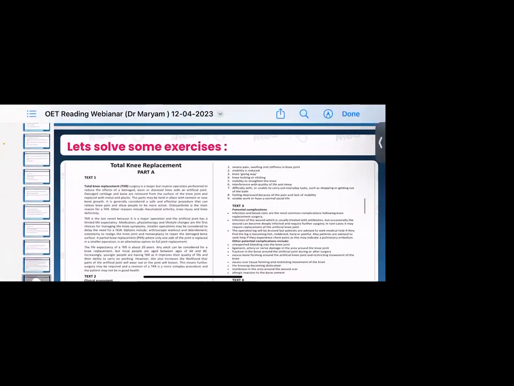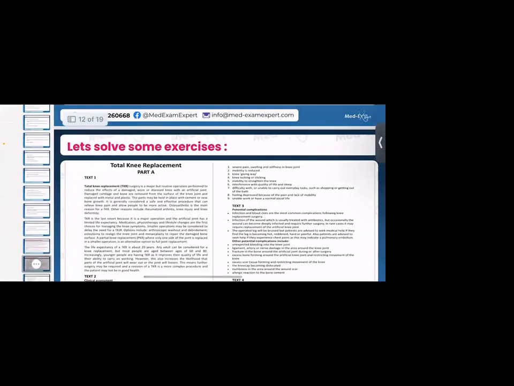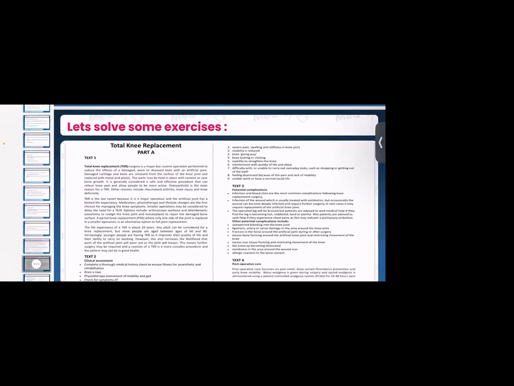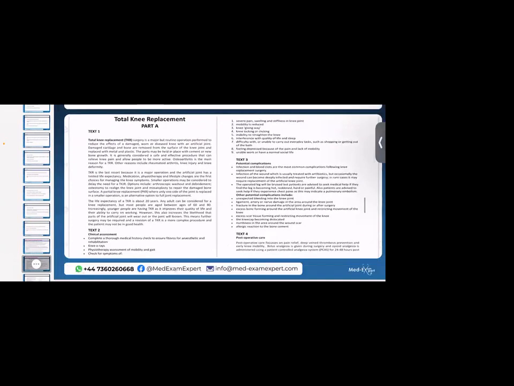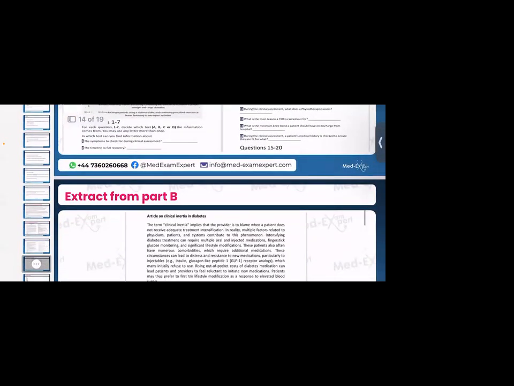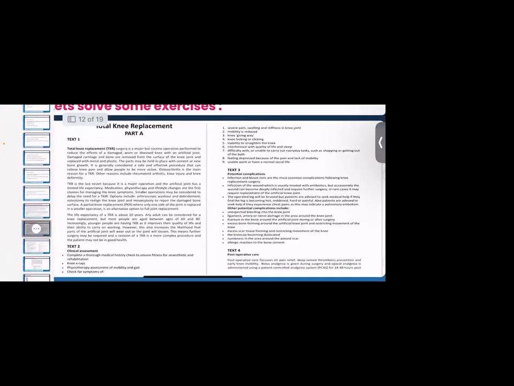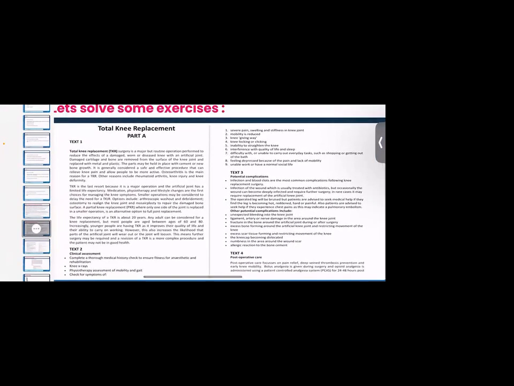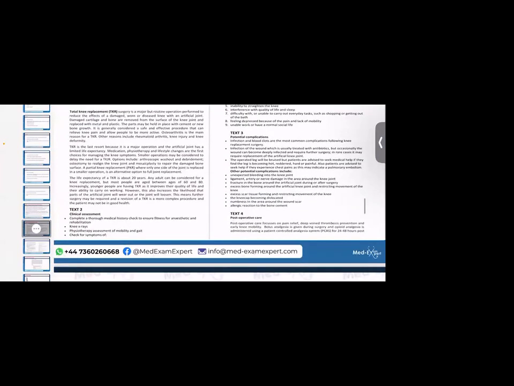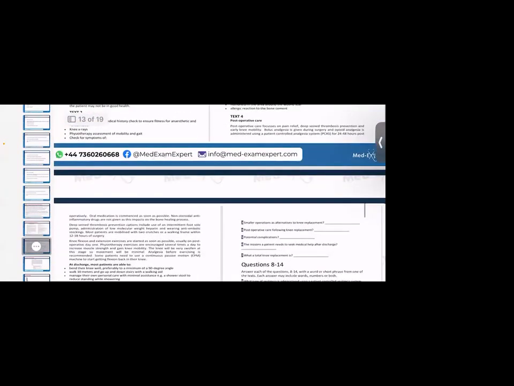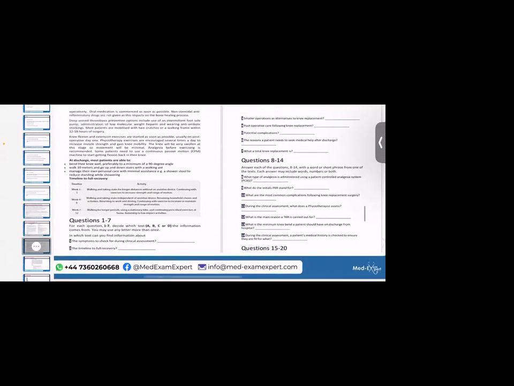So I'm going to conduct a few exercises with all of you. I have told you about skimming and scanning. Now we will apply the techniques of skimming and scanning to the exercises given. And you all have to tell me what the actual answers are. So here you can see on your screens the texts: text A, text 2, text 3, text 4, and it is about total knee replacement. And then you will have questions on your screen, question 1 to 7.